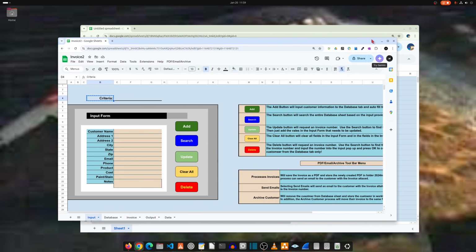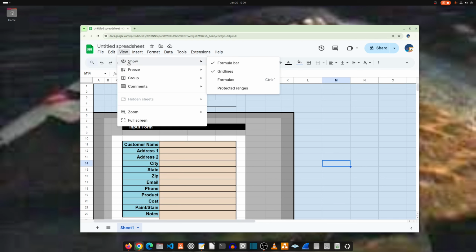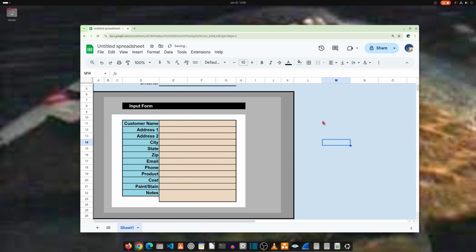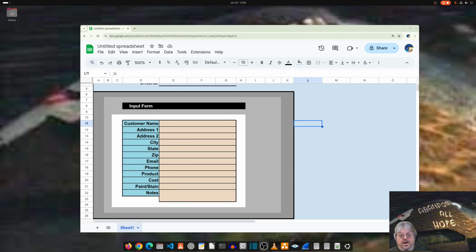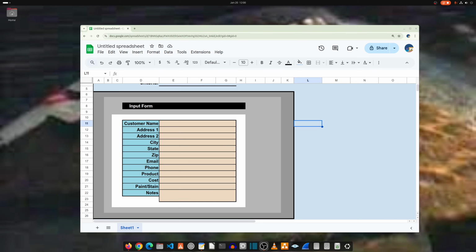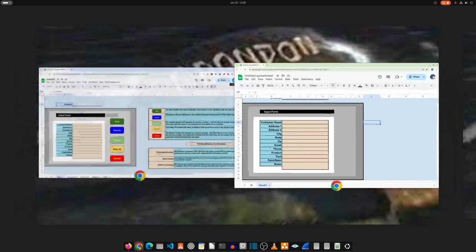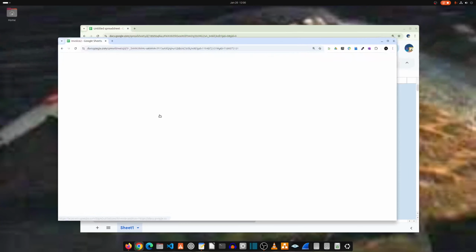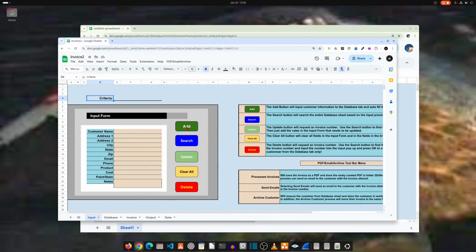Now, the next thing we're going to do is go to view, show, and uncheck grid lines. Now, look, it's all gone. So let's go ahead now and create the buttons. We have a bunch of buttons: an add button, search, update, clear all, and delete.